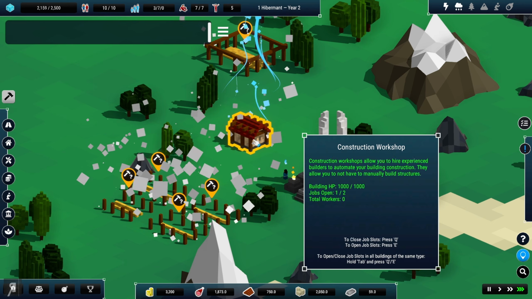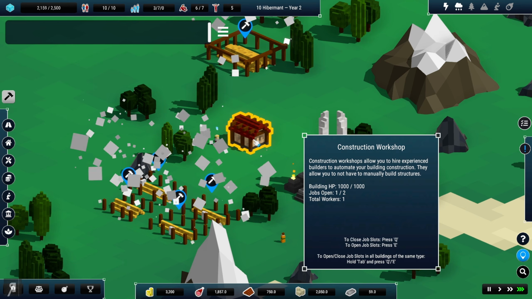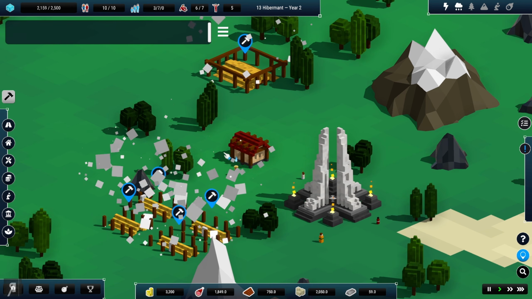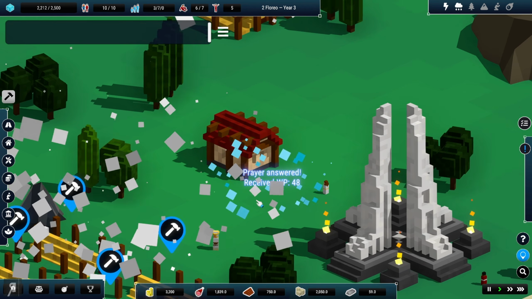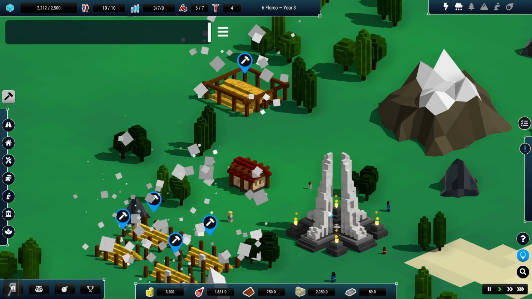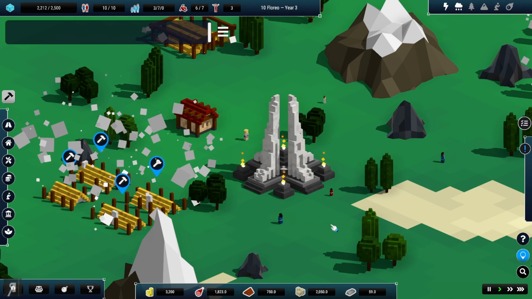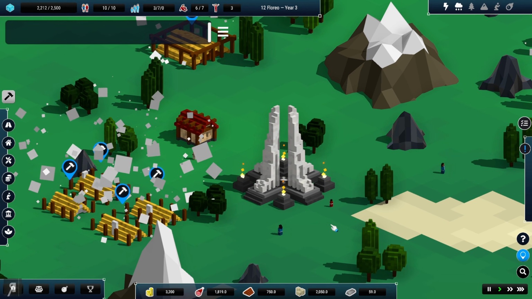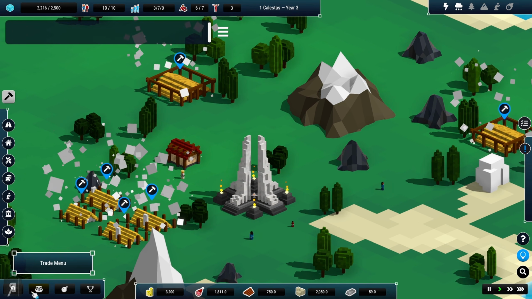So there's my construction workshop. We're going to open up some job slots. Workers will not automatically be assigned to structures, so you're going to obviously have to do that. If you see a blue flame above someone's head, that means they have become inspired, and you basically will just click on that, and then you gain a little bit of willpower from it, and you also make the villager happy. So that's obviously very important to do.